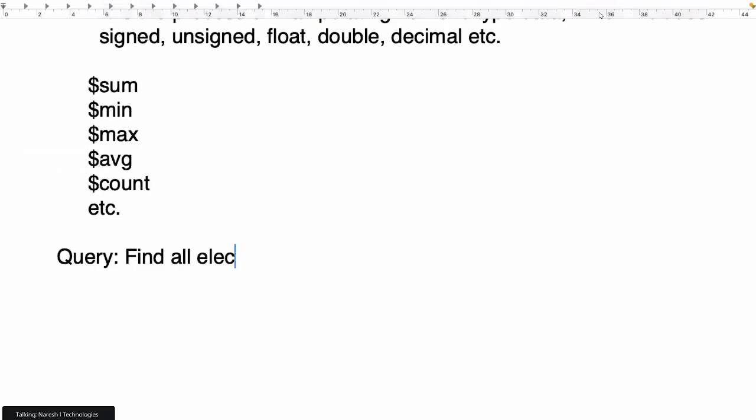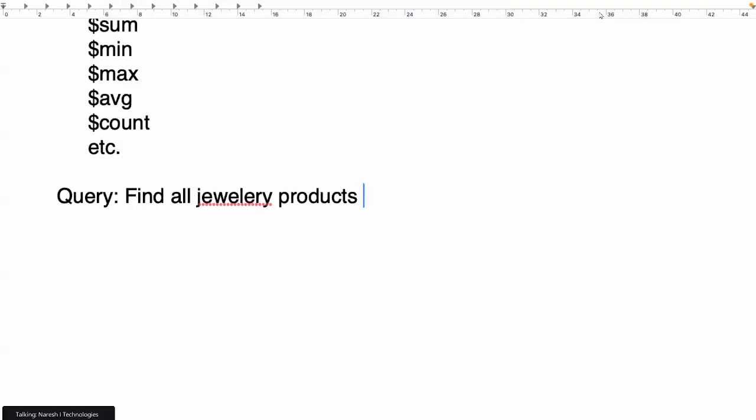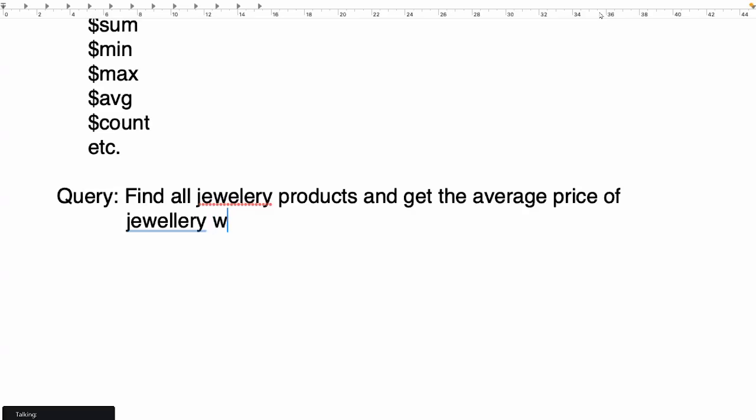Find all jewelry products, all jewelry products, and get the average price of jewelry whose price is above, suppose I'm giving, 500.